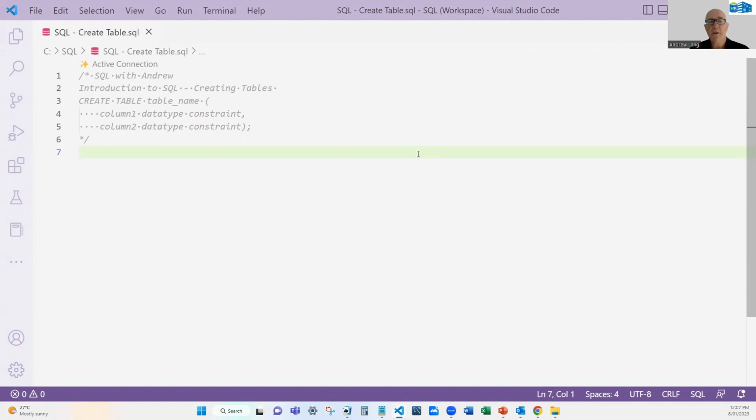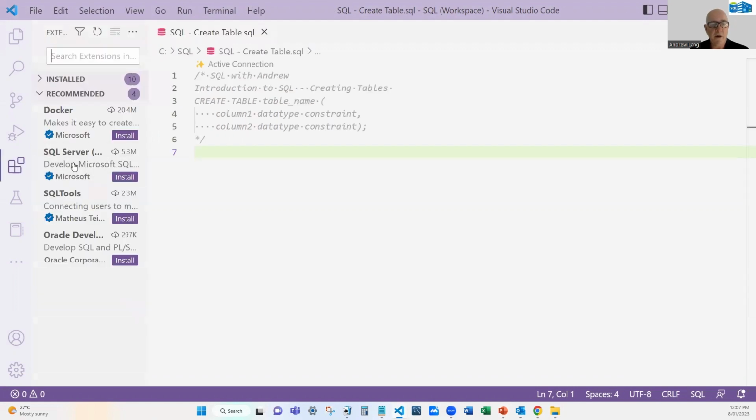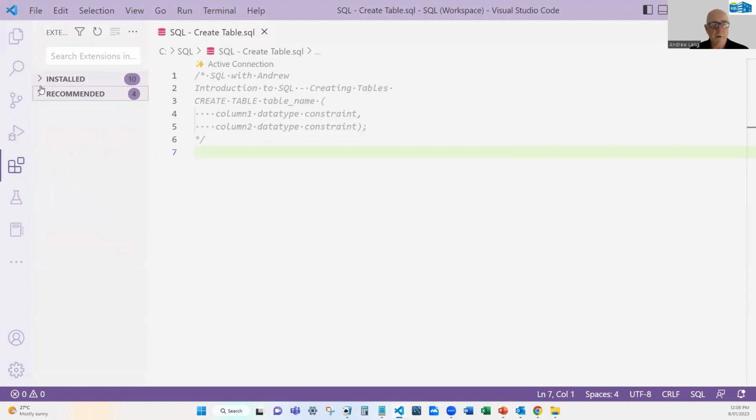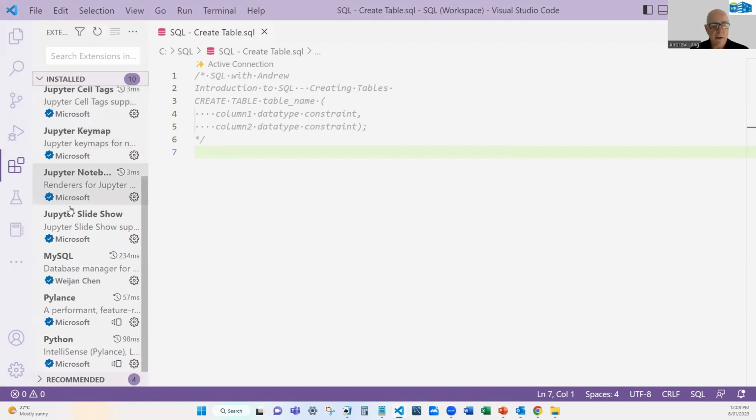So if you haven't set up Visual Studio Code, then I recommend you do. If you haven't set up the extension to allow you to use or create databases in MySQL, then I recommend you do. And if I jump over to my extensions, it's not the only one there, but the one I use, let me show you.